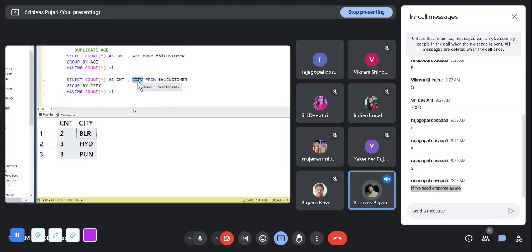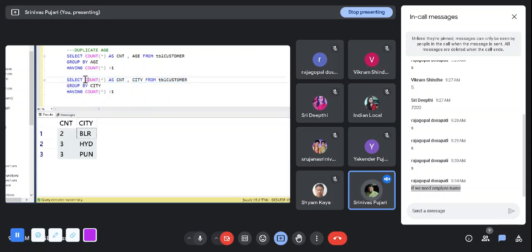I'm simply saying, replace the count, it will be the same as this. Whatever column you want to find the duplicates in, just go here and replace the column name. That's it. This is the formula. You need to execute it the same way, whether it's the product or city or any column. Just write the count with the column name, then group by the column name, and then having count greater than one.